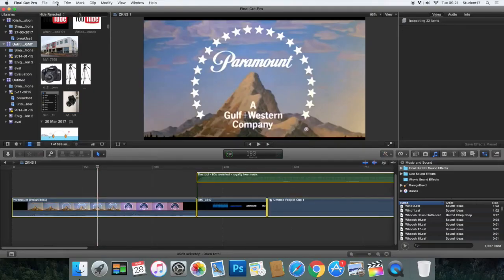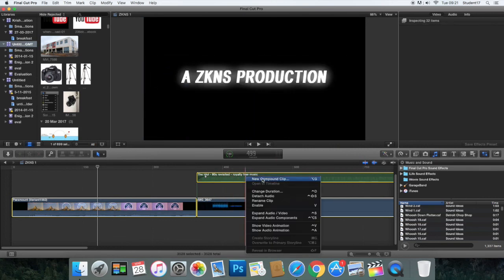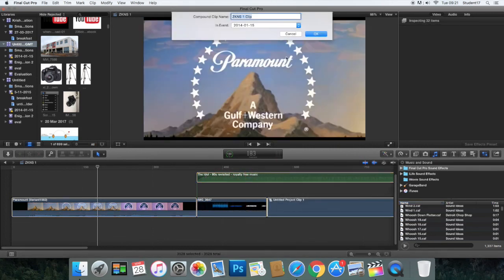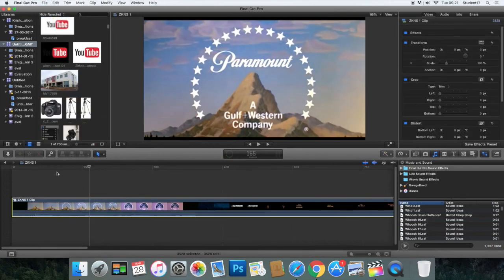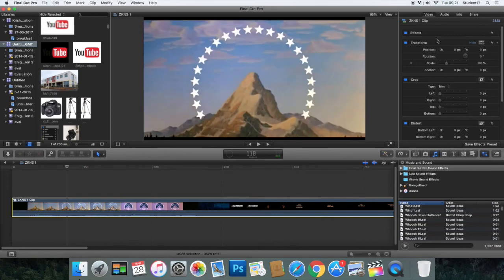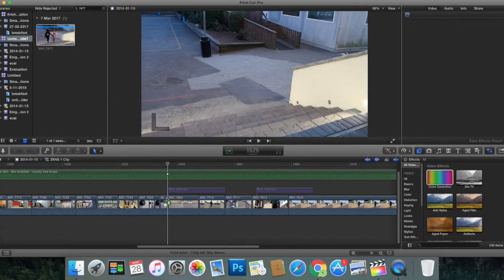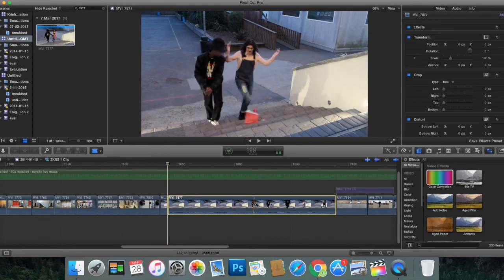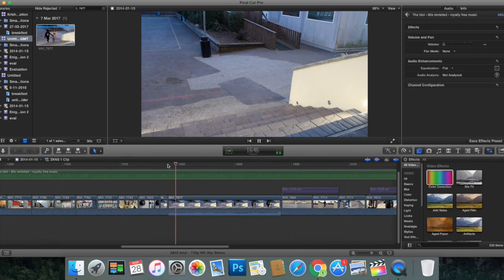Also, when finalizing the film opening, I compiled the items on my timeline by making it into a compound clip. This would later benefit me by making it easier and less complicated to apply filters, as it would be extremely time consuming to drop the filter on each individual item. The select tool was very beneficial towards the amount of time it would take me to edit. The blade and positioning tool were also very useful in speeding the process of collating and matching the preferred footage on the timeline in Final Cut Pro.